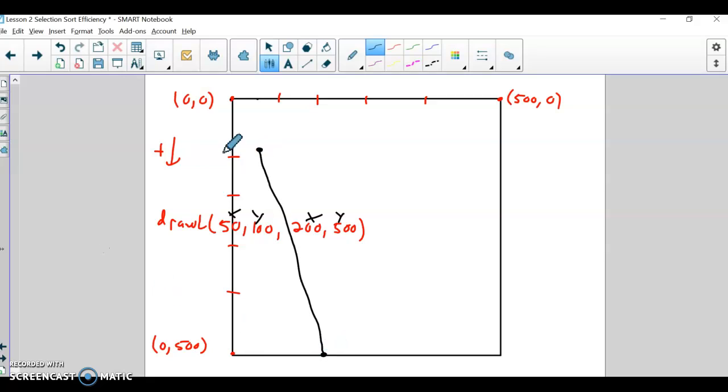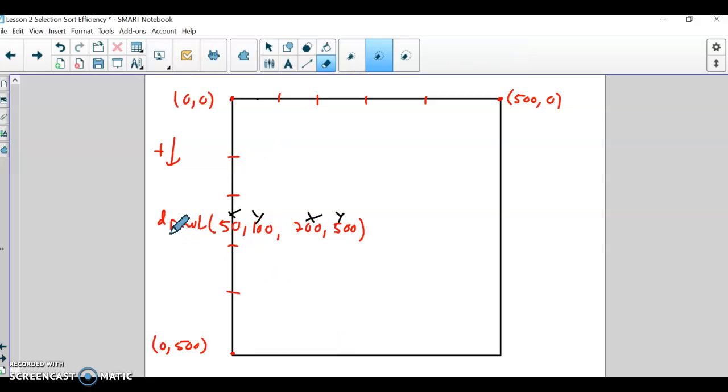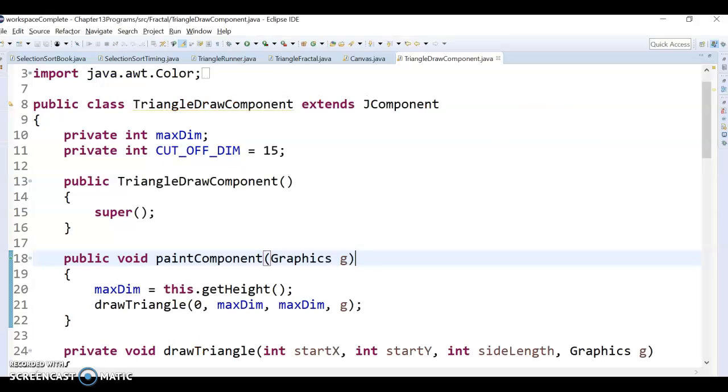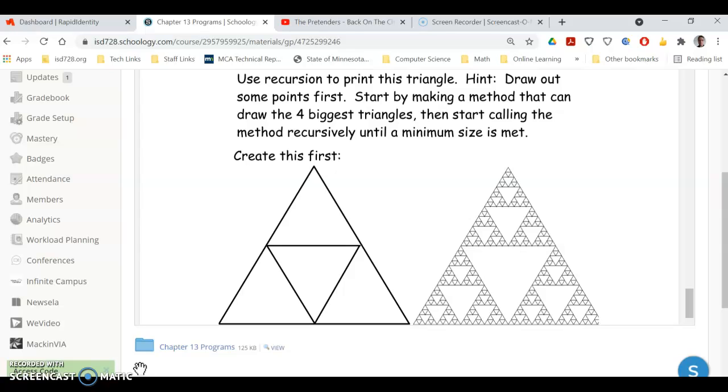Okay, so when you do this program, when you do a triangle, it's just going to be 3 lines. And you kind of got to figure out where to draw those 3 lines initially and then call it recursively. I think what ended up messing me up on this one is that I ended up doing up and down triangles. So I considered this one an up triangle, and then this one was a down triangle. And then I can't remember. I think I do all down triangles from there. Yeah, I think I do all down triangles actually. So if you draw the first one as an up triangle and then draw all of them like that inside of there, I think that would work.